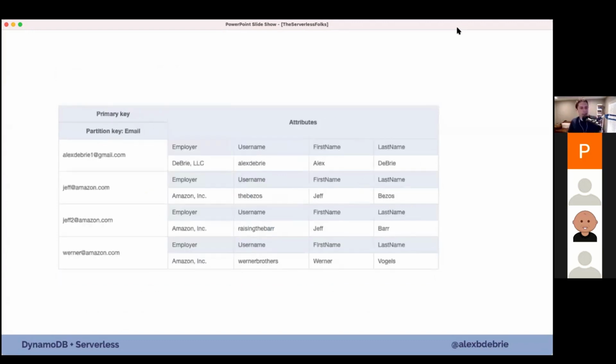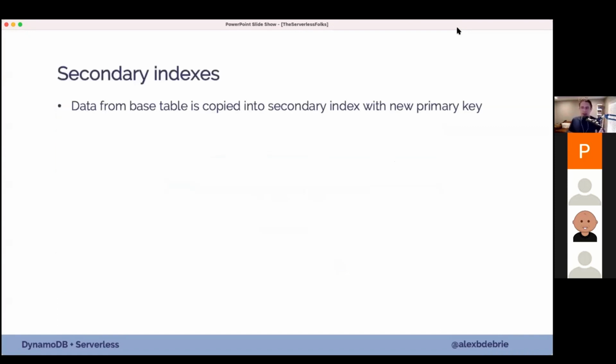So if we look at my secondary index here, this is all the same data, but you can think of it as a new primary key that you can query by email. It's nice and efficient that way. So secondary indexes are huge. The important part here is data from your base table is going to get copied into that secondary index with a new primary key, which enables additional access patterns.